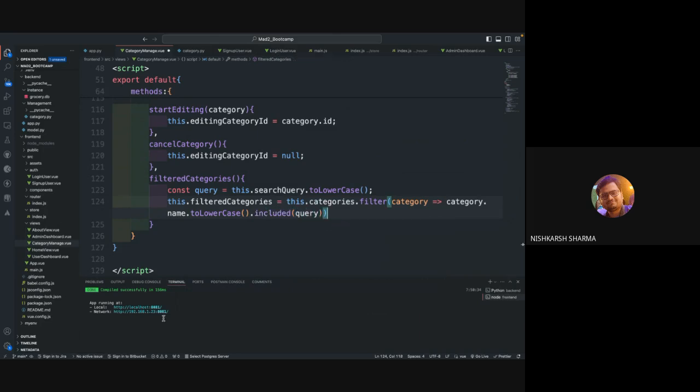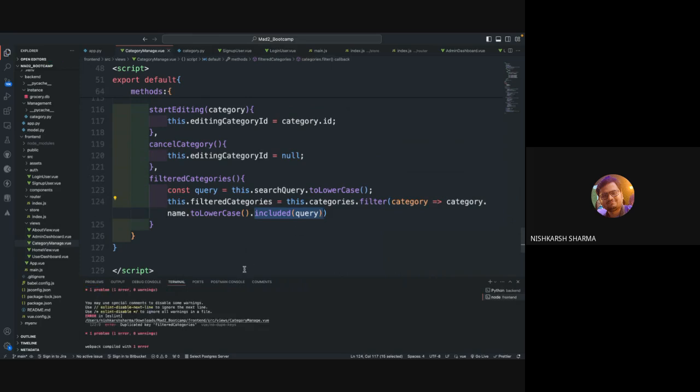So we first store the query in lowercase inside this query variable. Then we apply a filter on the basis of this dot categories: only keep the categories whose category dot name, which we have converted to lowercase as well, includes the query. So if it is similar to something, then we just keep it.